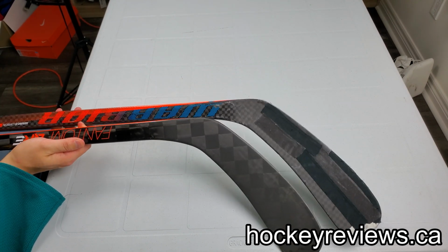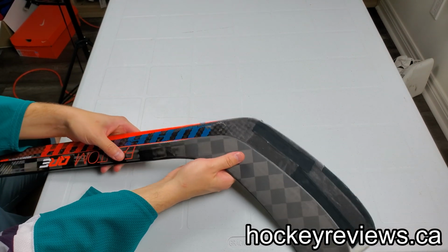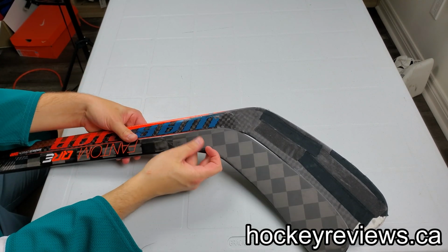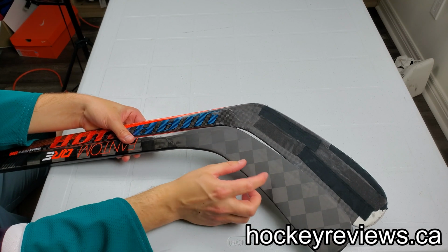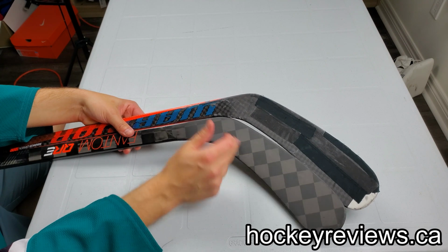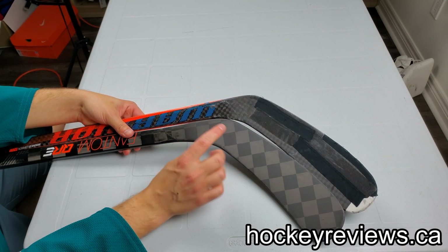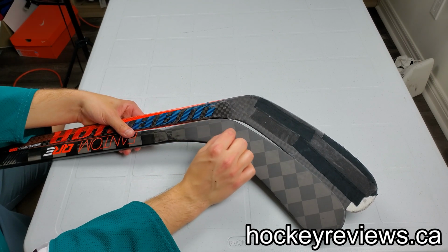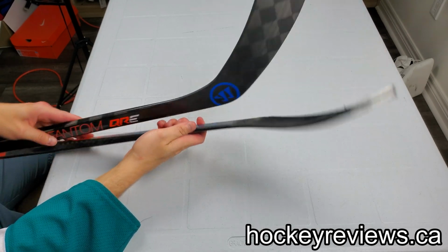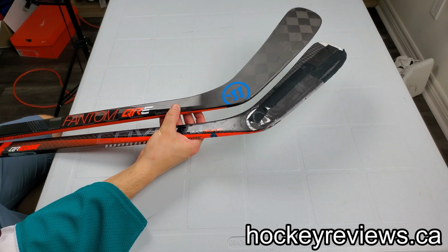So anyways, that's the one thing that's really disappointed me with Warrior sticks recently, especially the Fantom. Bauer and CCM, and Sherwood now, have really interesting pressed blades. The blade is kind of grippy, and this is just matte and not as nice a finish to me. I really like the grippy kind of finish. The Advance has Advance written all through it and really interesting details, where the Fantom just looks like a Fantom with less graphics. I'm not a fan of this stick at all.